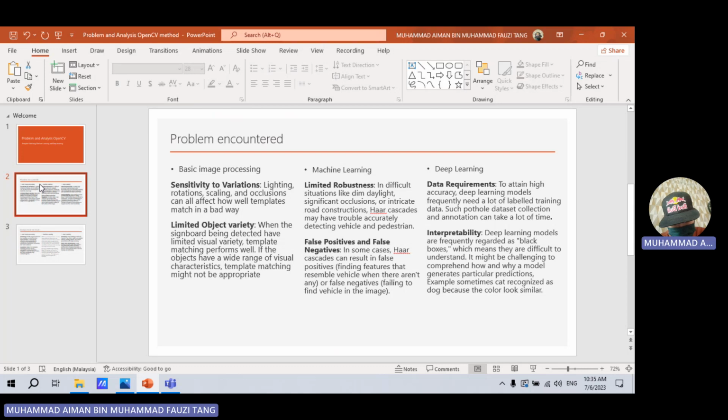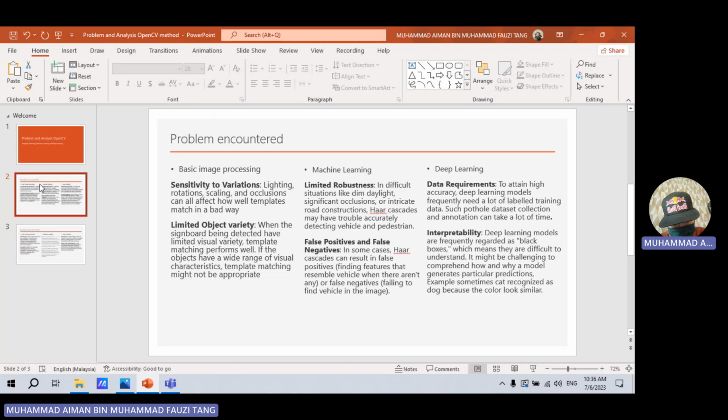Another problem is limited object variety. When the signboard being detected has limited visual variety, template matching performs well. If the objects have a wide range of visual characteristics, template matching might not be appropriate.